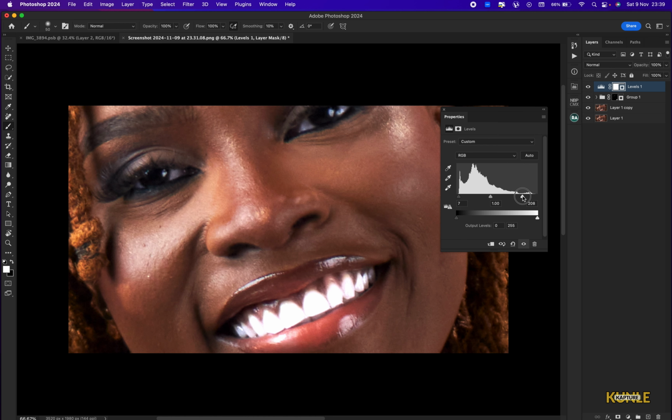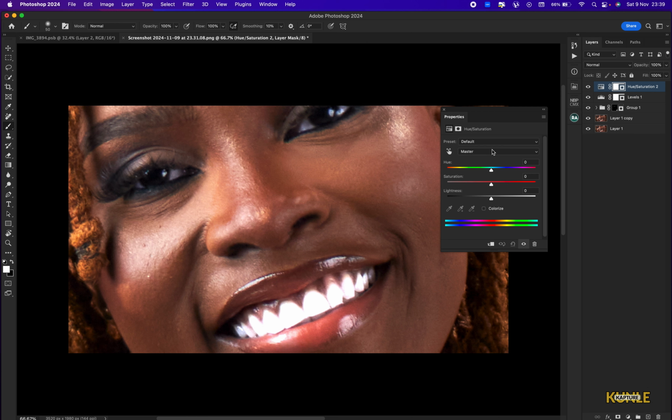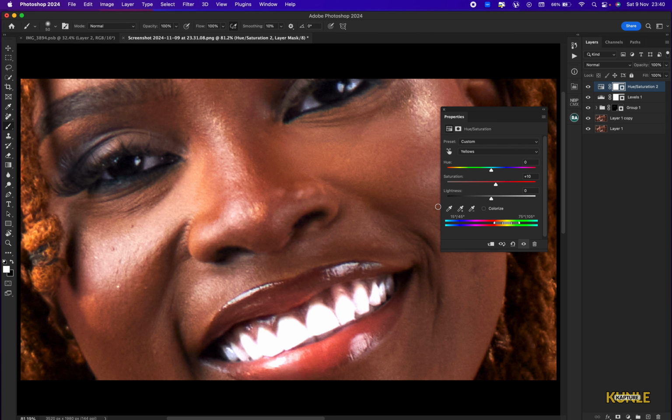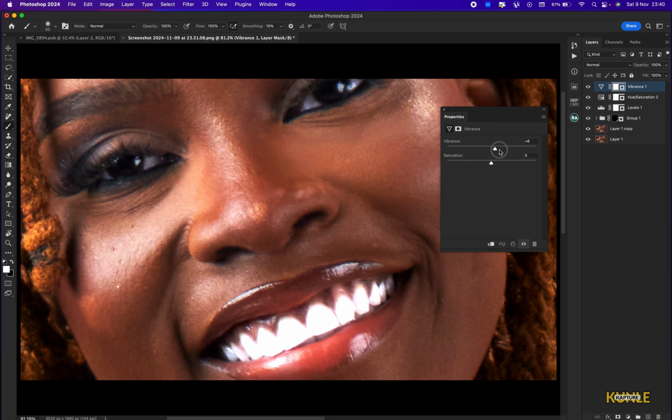All right, we'll still confine it to the layer mask, so don't focus on the whole picture, just focus on the lips alone. And the next thing I will do is go to hue saturation. Then I'm going to pick red, and I'm going to pop the red a bit, not too much. Now I'm going to pick yellow. I'm going to pop the yellow a bit. All right, so I think this is actually okay. Anything more than this could, okay, let's add a bit of vibrance. I'm going to go to vibrance, and I will pop it a bit.